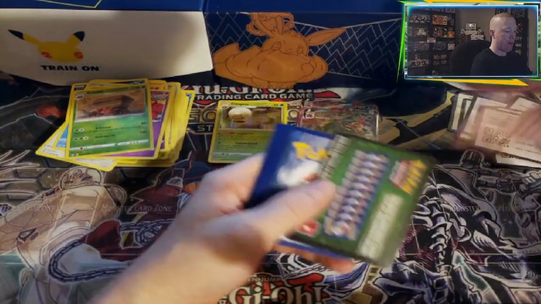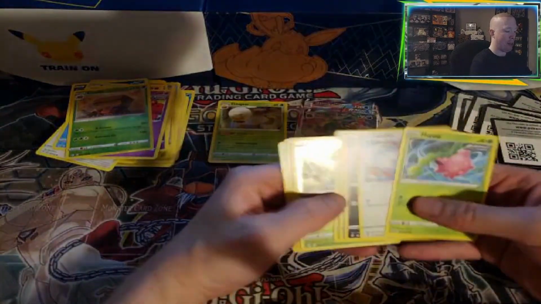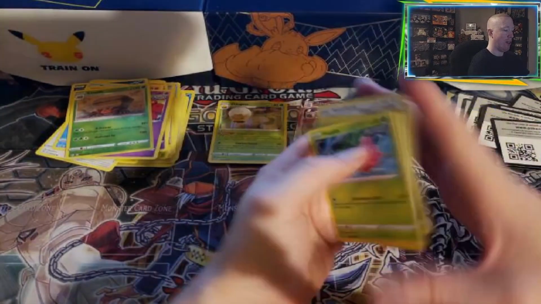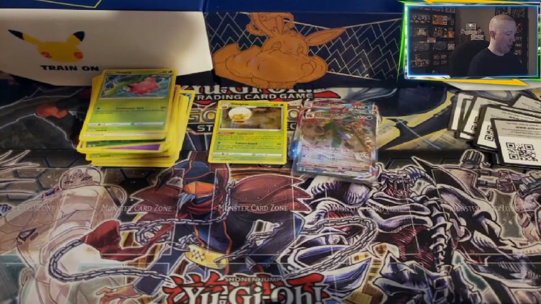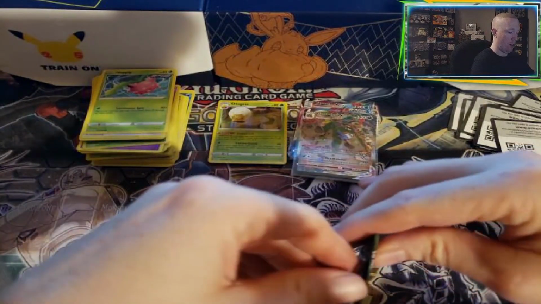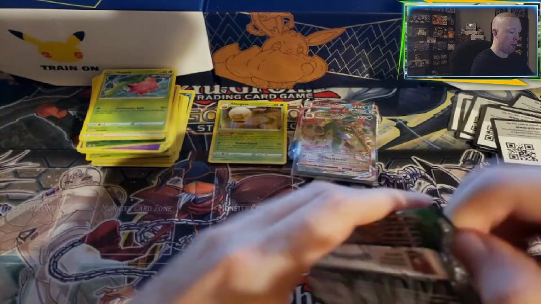All right, another code card for you guys at home. Just gonna skip through it again. We got Petilil into a Talonflame. That's all she wrote on that one. All right, next pack up. Come on, come on. We need some more white code cards.